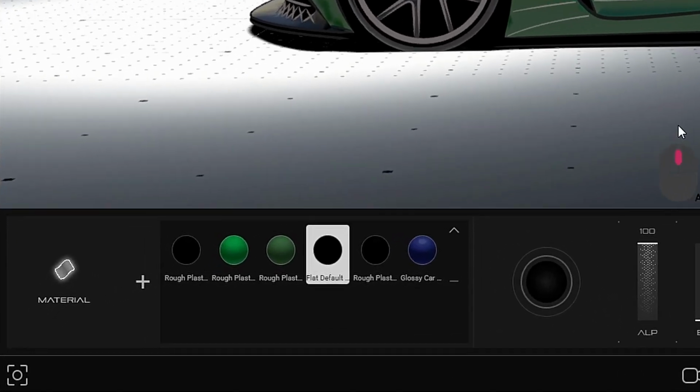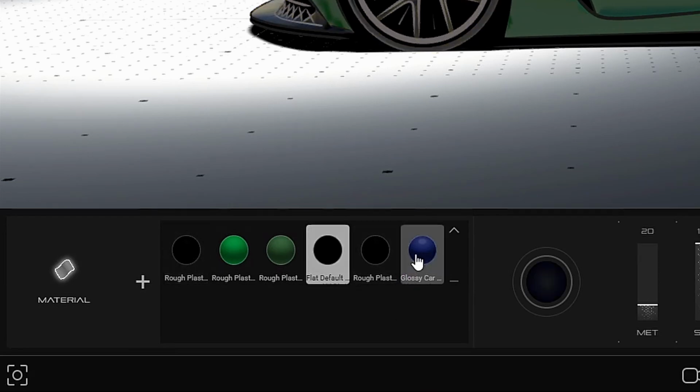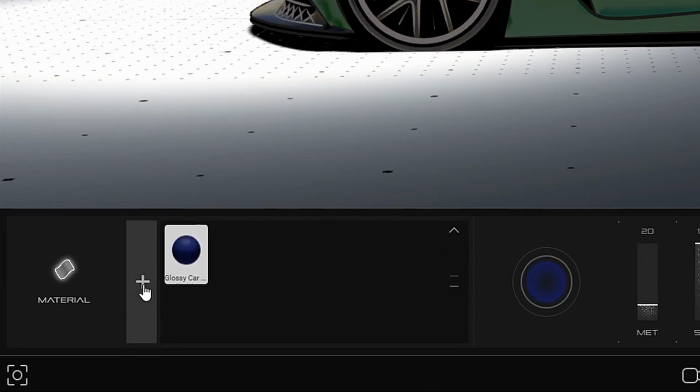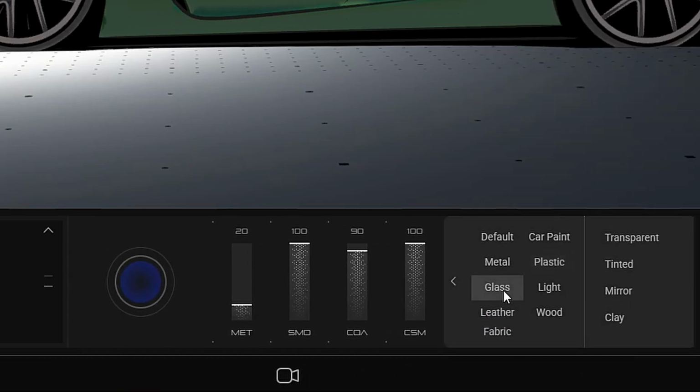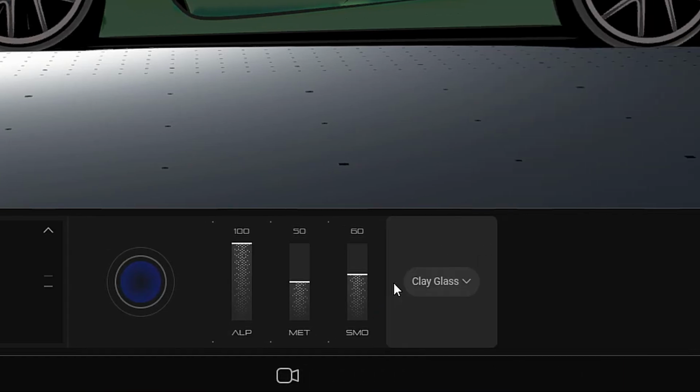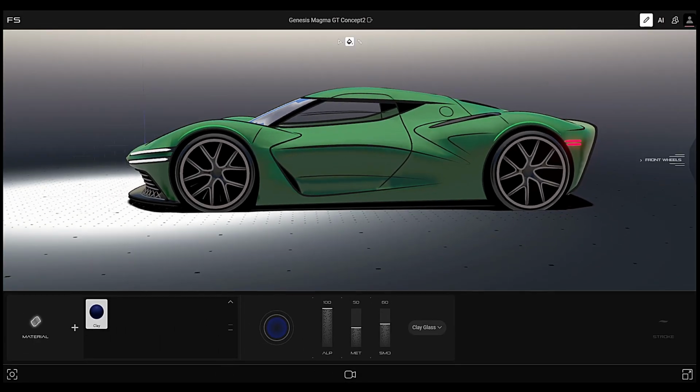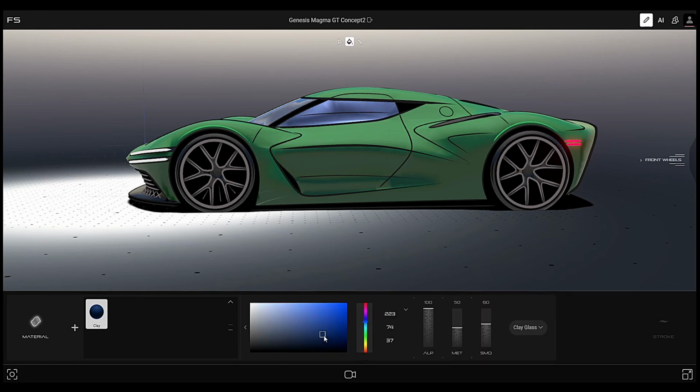Next, hit that plus icon, which creates a new material based on the one that's currently selected. We'll take the glass material for this. Okay, and here's a new one. Let's change that to clay glass by using one of our handy material templates. And now we can place that material back to where we deleted the other one before. And so it all makes sense, also here and here. Now we can play with the color settings. Maybe adjust the smoothness a little, just to see how it affects the surface.